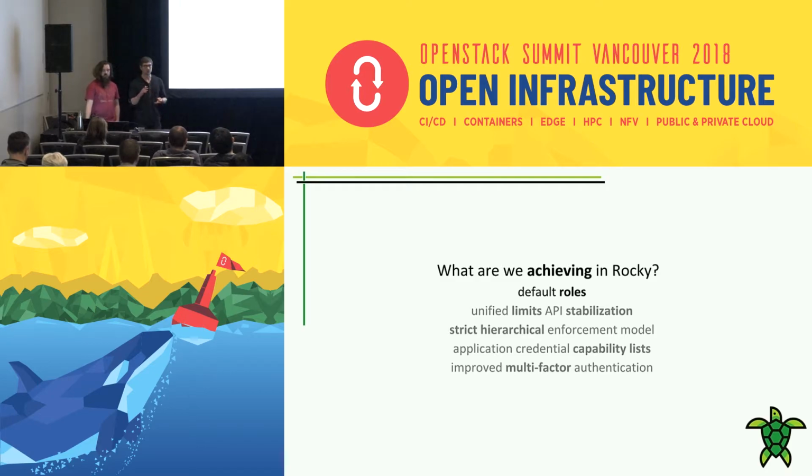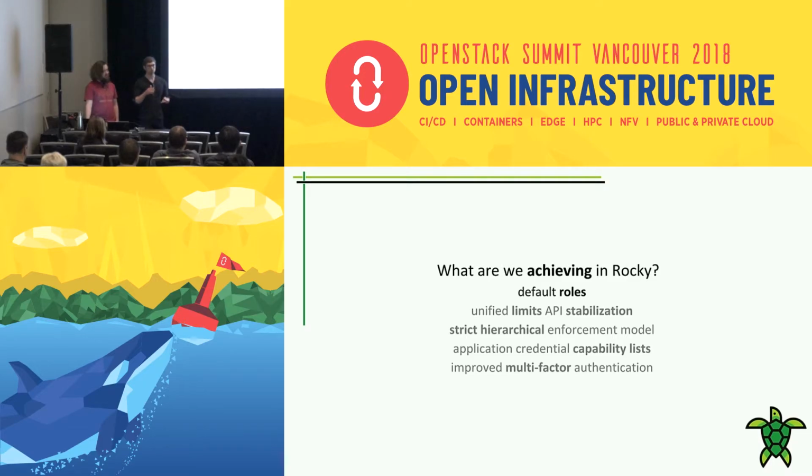So what this really means is that Keystone is going to be focusing on 3 specific things. We're going to be making sure that those 3 roles are available after the bootstrap process. We're going to be working those default roles into our policies so that when Rocky goes out the door, you should actually be able to start using them out of the box and having them behave as you would expect them to. If you have your own custom policies rolled, that's fine. It'll be backwards compatible if you maintain your own policies.